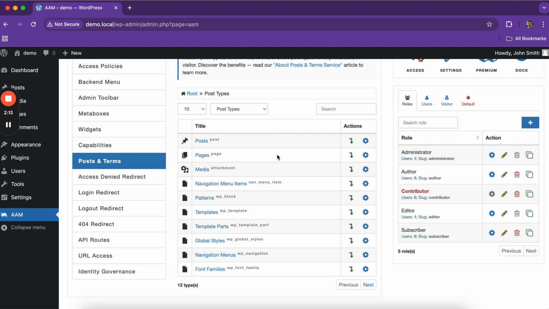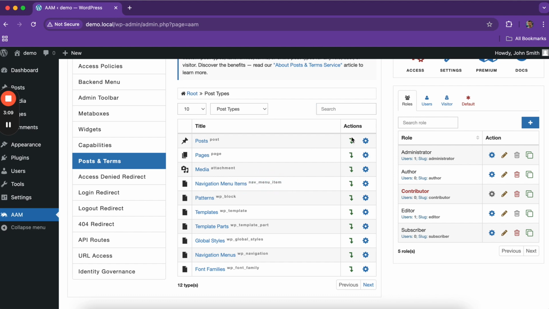Yes, which means you can manage access not only to posts and pages or your media library items, but also to things like products in WooCommerce, or maybe contact forms, or maybe contacts, if these custom plugins utilize WordPress core post type functionality. You can search for any specific post type. Just pay attention to the post type slug.